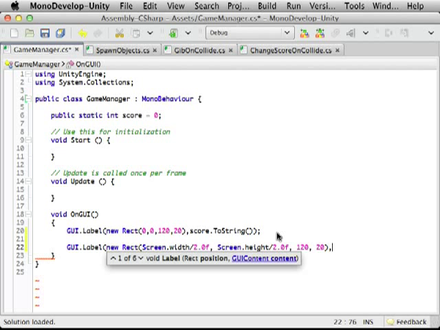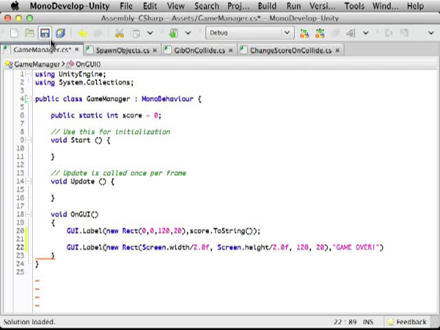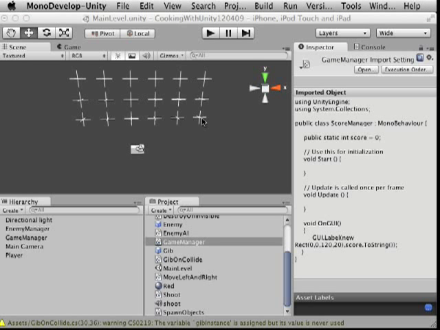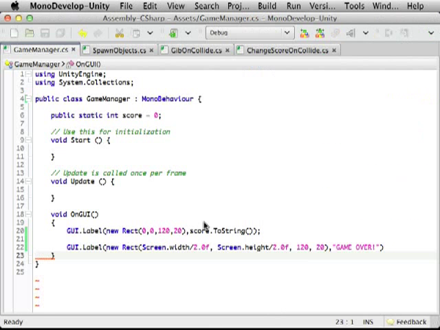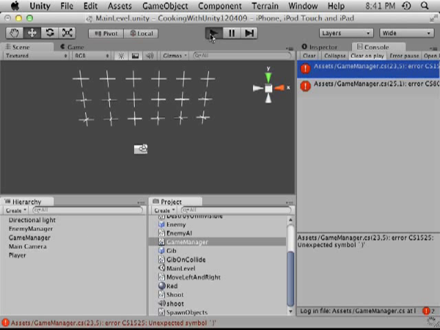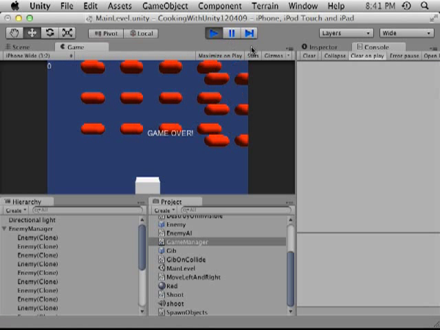And then we're gonna say game over. So this will just say game over at all times if everything's right. Unexpected symbol. Oh, need our semicolon there. So we have game over.